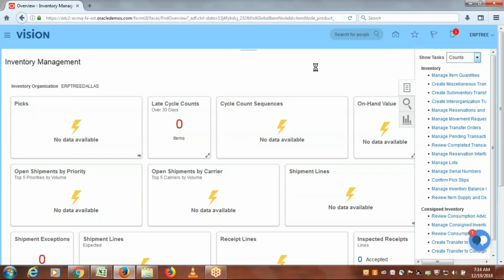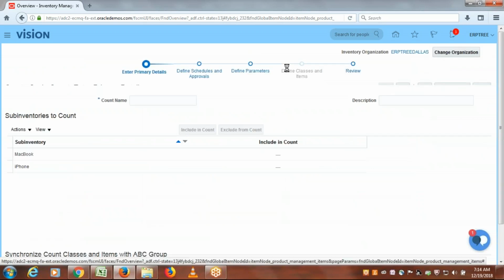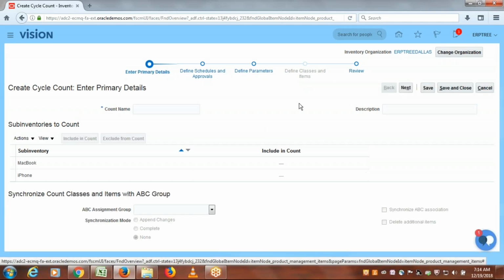Go to counts. So create cycle count. Just click on create cycle count. Here you can find items which are enabled for cycle count only. Since we are doing the cycle count for this inventory organization, the system is displaying how many subinventories we have within this inventory.